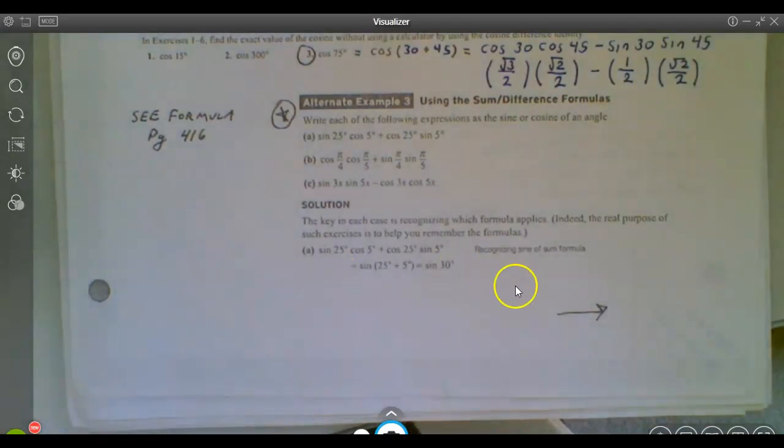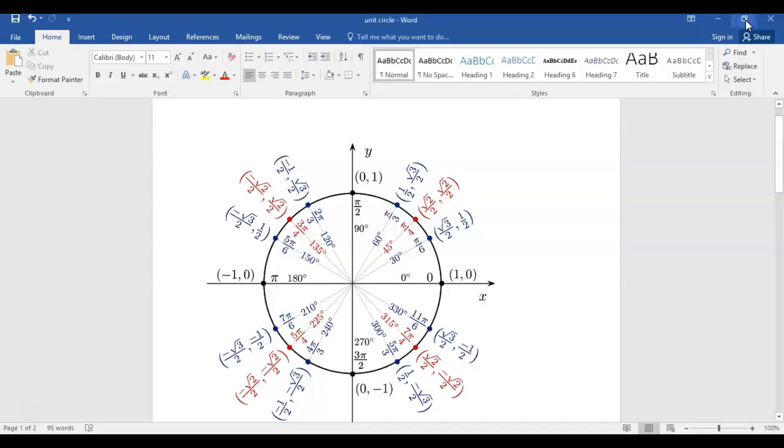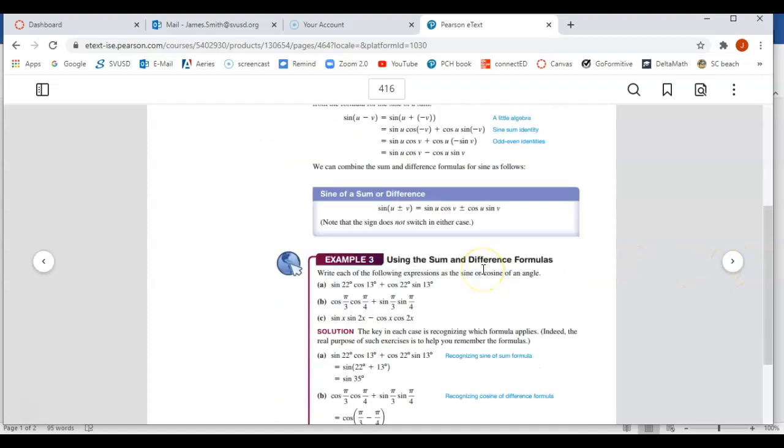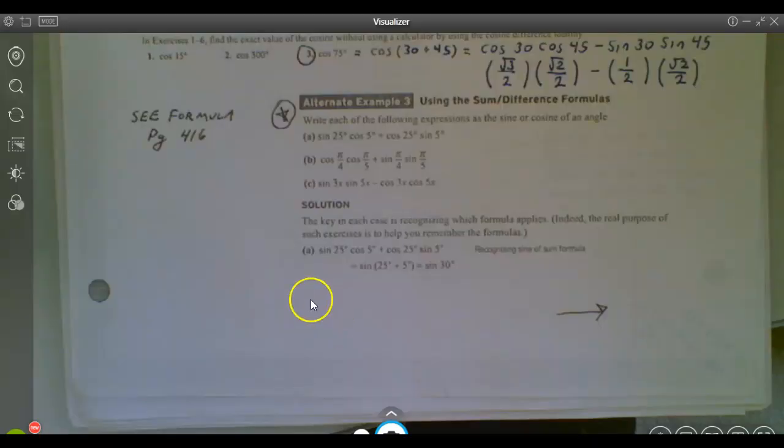to this formula. So guys, the other thing I wanted to show you is the only formula we looked at on 415 was the cosine formula. Right, so this is just for working with cosines. Of course, we also have formulas for sine as well. So here's what the sine formula looks like. It is a little different than the cosine formula. One thing to note on this is whatever you have as far as a plus or minus is going to match right here. So if this is positive, then this has got to be positive as well. So again, notice a little bit of a different setup for the formula when we're doing this for a sine value.